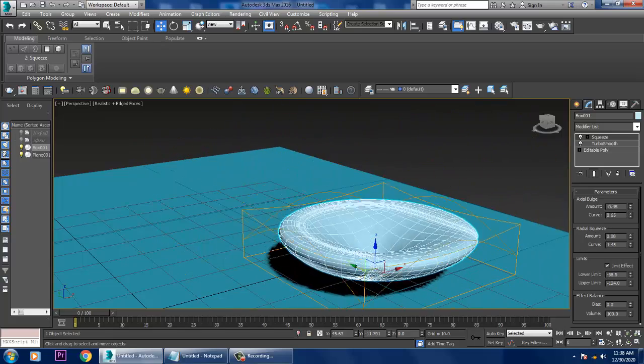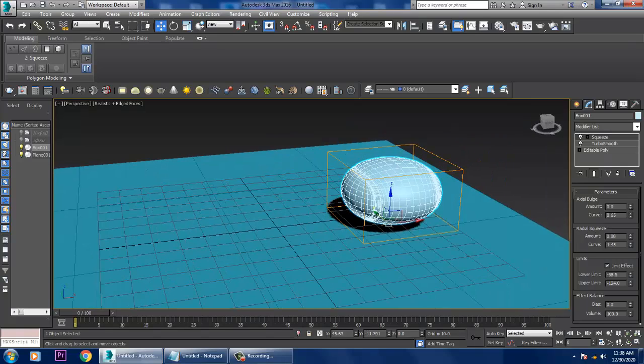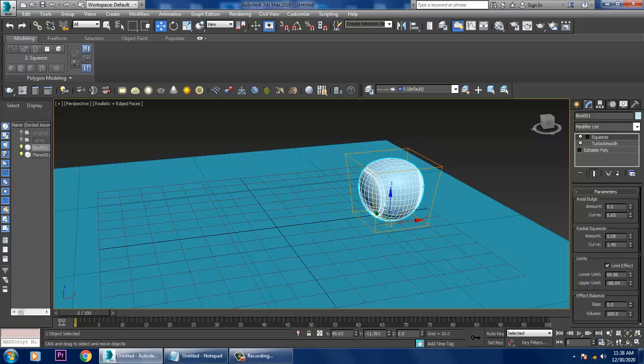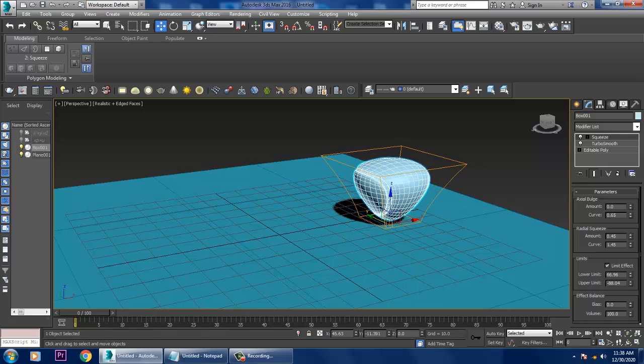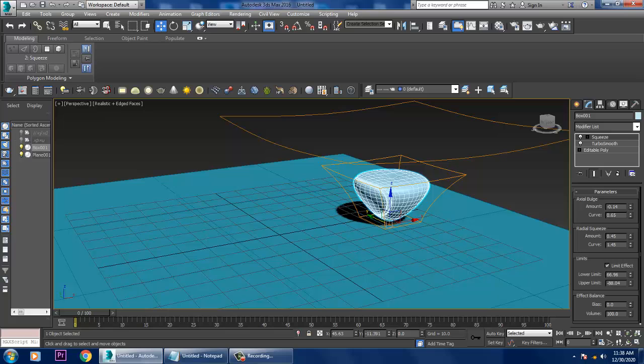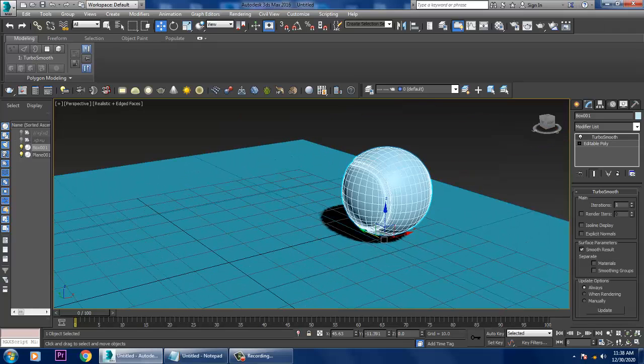So definitely we can work with this squeeze modifier, upper limit and lower limit. How much you want and from where you want, that can be adjusted with the help of this modifier, that's called the squeeze modifier.